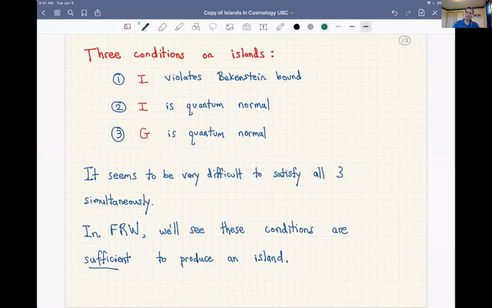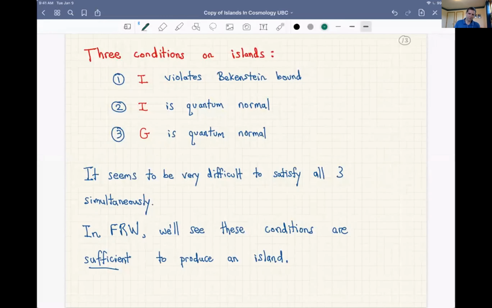But when you do that, you make it impossible to be quantum normal, because the top of a wiggle has one sign for the derivatives, and the bottom of the wiggle has the other sign. So you make it impossible to do that. So it's generally true that these conditions are sort of in tension with each other, and they don't want to all be solved. You have to do something very special to be able to satisfy all 3 conditions.